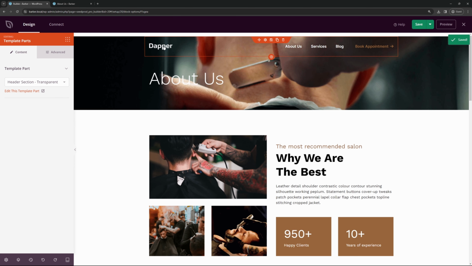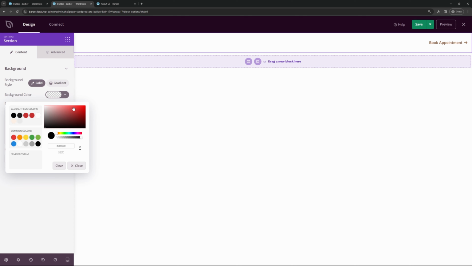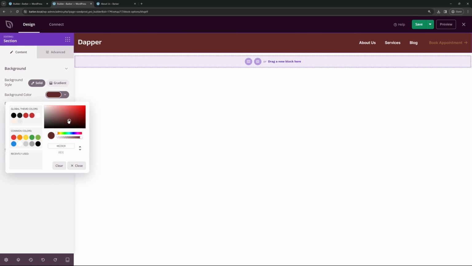To modify this on multiple pages, we can just click Edit Template Part, the same as the actual footer. Now it looks like it's nothing here, but it's actually because it's white text on a white background. So you'd have to modify this if you want to be able to see it fine. You can see it there. So I'm just going to keep this white, but just to know that this is in fact located here.